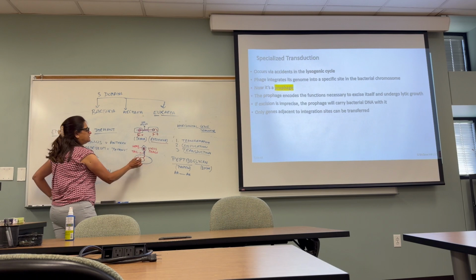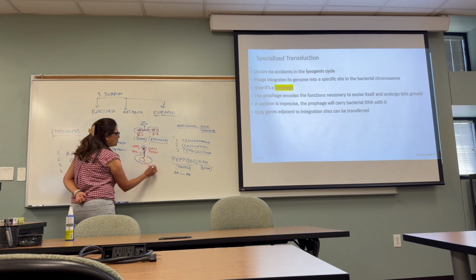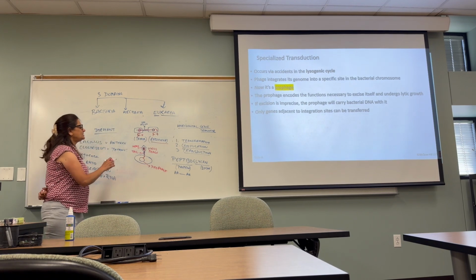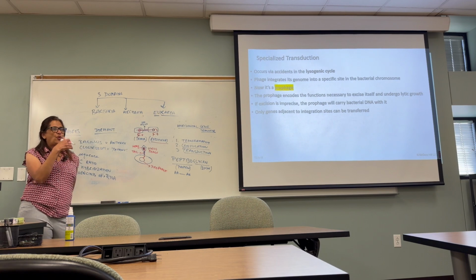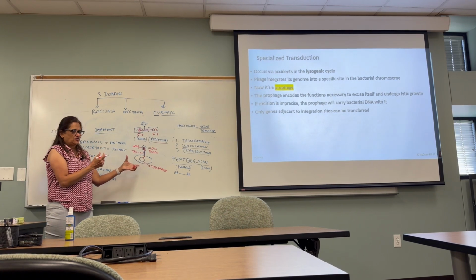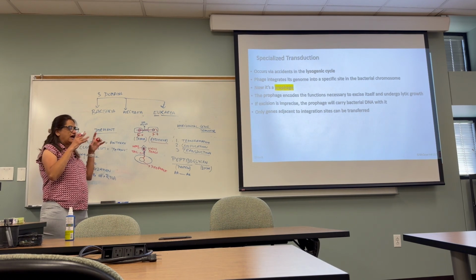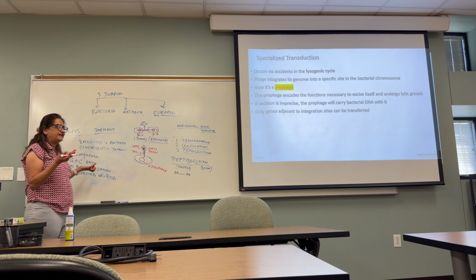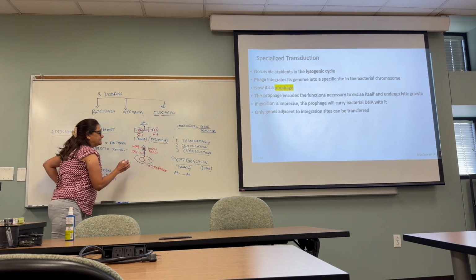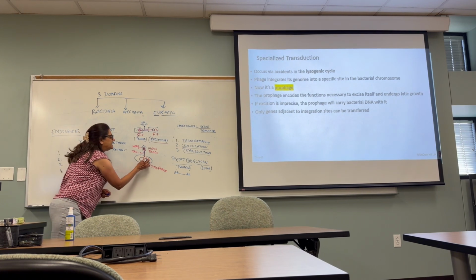Okay, so in this particular process, this is called a prophage. It has integrated itself with the bacterial chromosome, right? And now bacteria will think that, okay, I have to divide. Bacteria will normally divide, right? But when it is dividing, it is also replicating the viral DNA with it. Okay, so it's pretty smart like that.